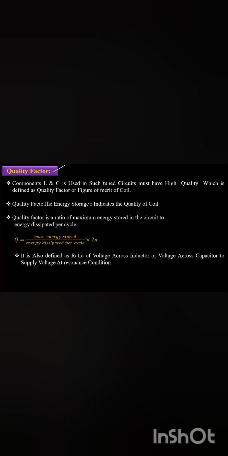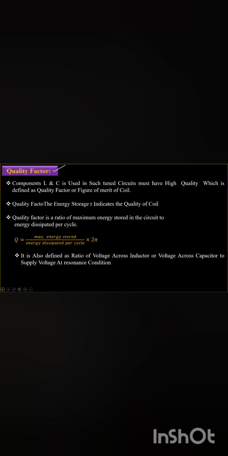The next one is one more topic with respect to the resonance concept. That is the quality factor. What is the quality factor? We know that in tuned circuits, we are using L and C elements. That is one of the applications. In tuned circuits, the resonance concept is used. The resonance concept is nothing but the rate of transfer of energy between the L and C elements.